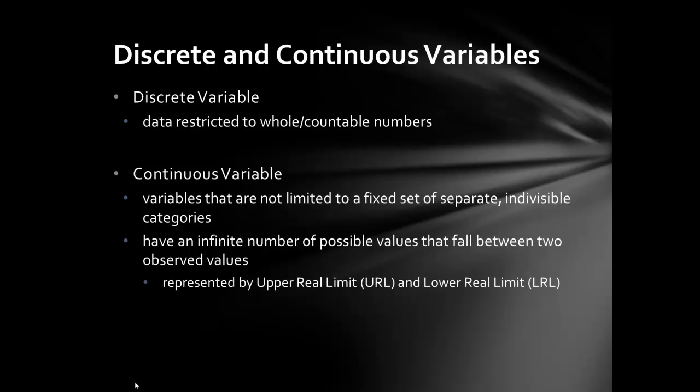So for example, if I was measuring how many cars came through a gas station in any given hour, that would be a discrete variable. You can't have fractions of cars. But if I asked how many gallons of gas were sold in an hour, well, that would be a continuous variable because you could have decimals of gallons of gas. So let's look at the example that I mentioned earlier of measuring job satisfaction.